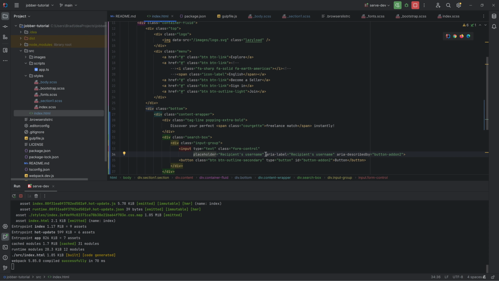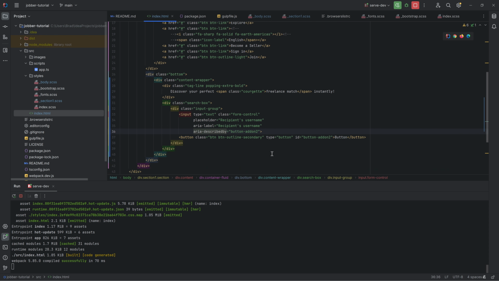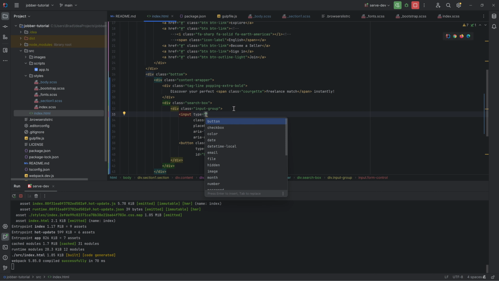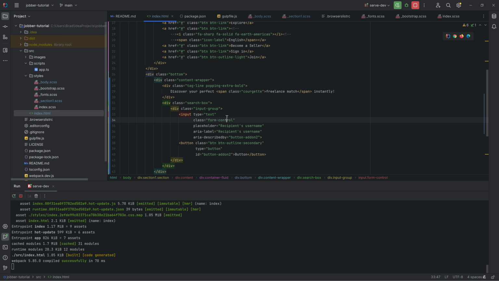And I'm just going to clean this up a little bit. Now, here are a few attributes that we haven't really covered yet. So the input is what it sounds like. It's a text input, like a line of input. And the type is text. And inputs can have all different kinds of options, but most of the time, you're just going to use text as an input.